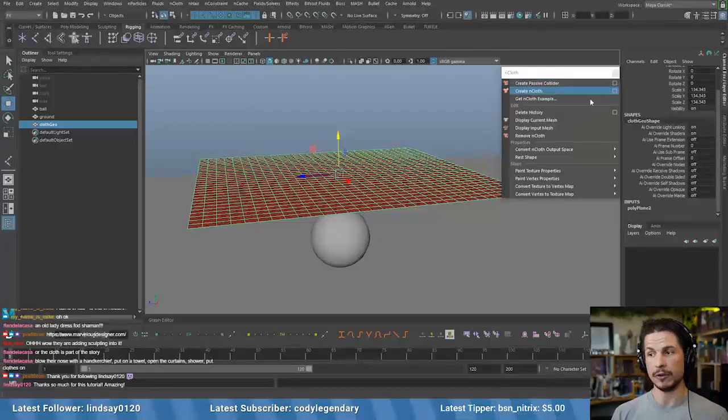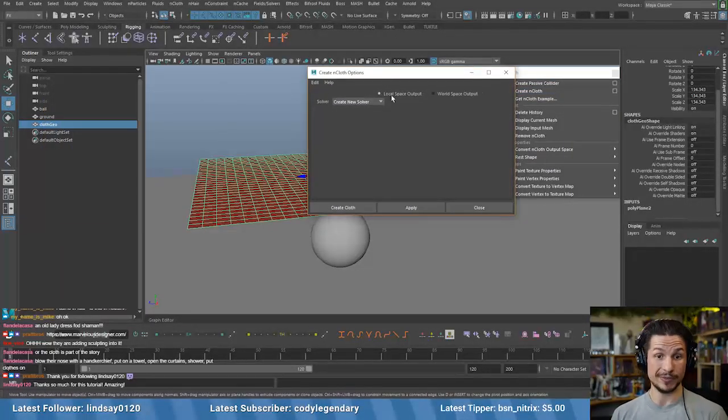nCloth. Now, if we open up the options, it's pretty simple. And really, the main option that you'll have is picking the solver that you want to attach to. Now, I'm not going to go super in depth on this, but basically when you create an nCloth, a solver is what calculates the cloth material. It's what controls the cloth.